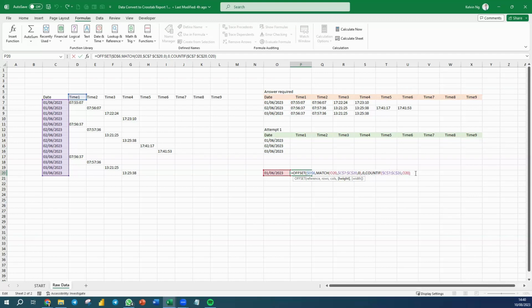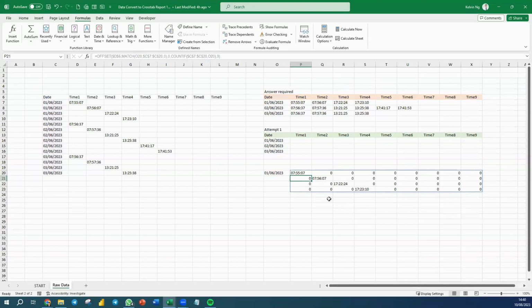And I'm going to put 9 because the last part here is the width. I'm going to take 9 columns across. There you go. Now, if I press enter, it will show me this is the information that I'm getting. So this is how I'm planning to do this.